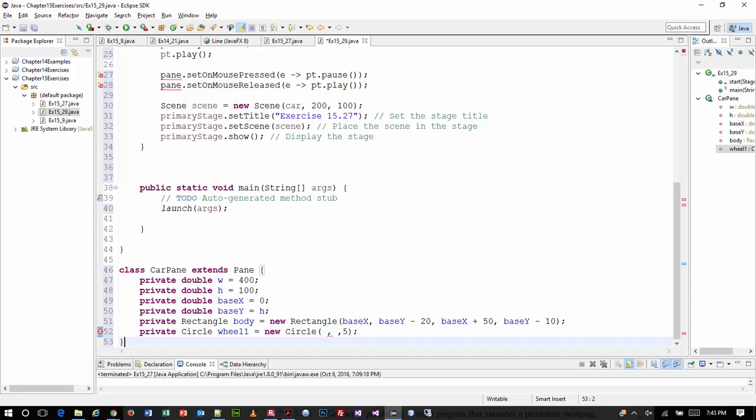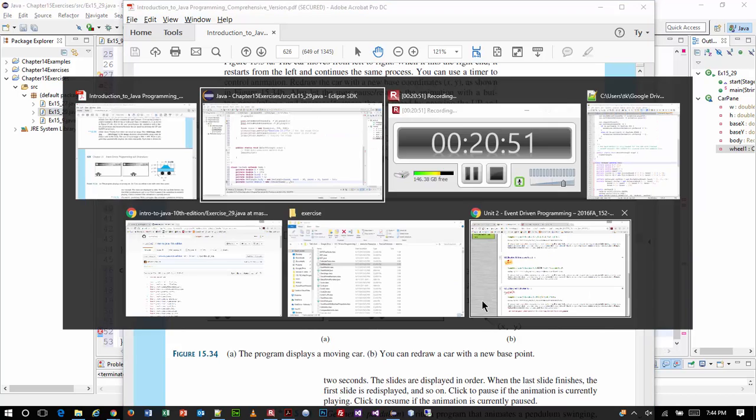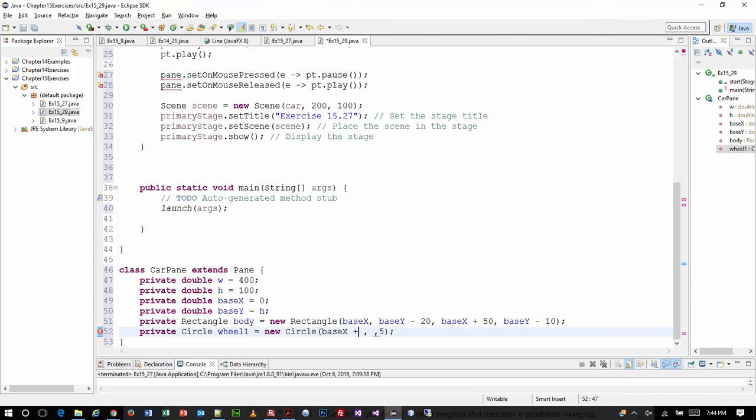Now, just like the rectangle, we need it to adjust dynamically. So for the x, we want to do something relative to base x, right? Base x is equal to 0. So to position this at 10 and then halfway through 5, 15, we have to add 15 to it, right? Base x plus 15. So then the y should be what?